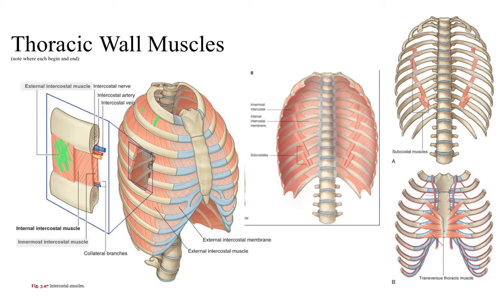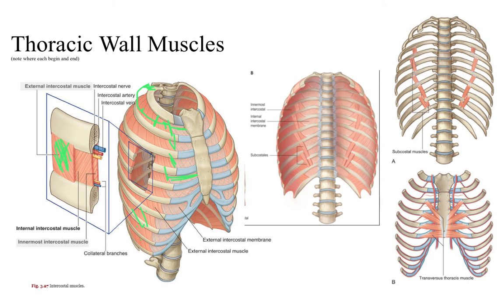In a direction, I like to say, as if you were putting your hands in your pockets. So the inferior border of that is the more anterior portion of the slant in the direction the fibers are going. And also notice that the beginning of the external intercostal starts back here near the vertebrae, and doesn't quite go all the way to reach the sternum. Notice that there is a break in the muscle here. This is where it ends. And here would be simply an intercostal membrane that takes up the rest of the space towards the sternum.